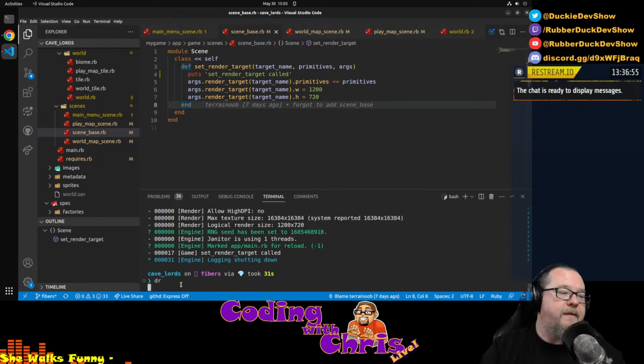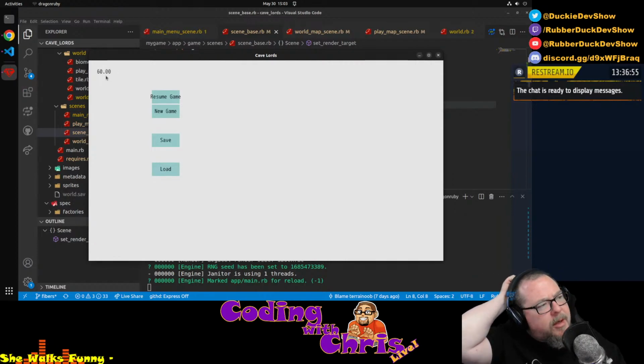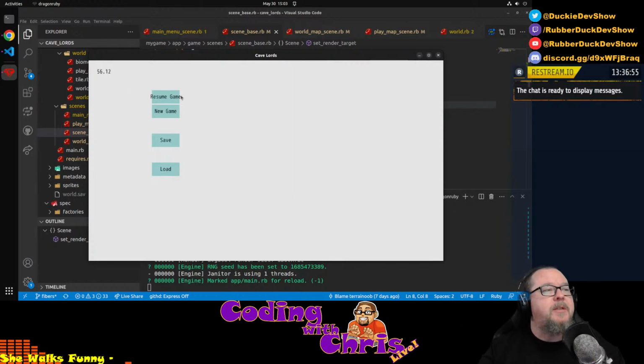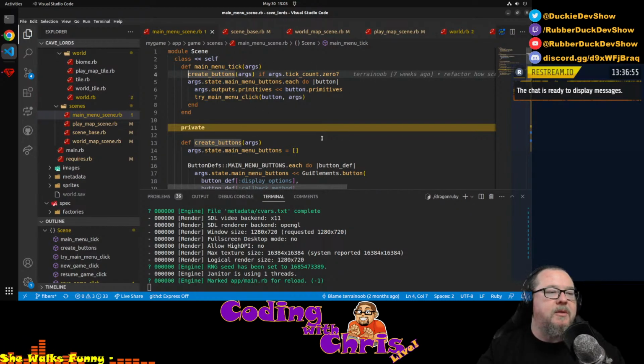let's see where we're starting from so that we can see how we make improvements. Now, what's weird here, what I've noticed on this main menu screen, it makes these buttons, and I've still got huge fluctuations in my FPS here. So I don't understand that, because if the buttons are just sitting here, what the hell is it doing? I've done some looking at that, and it does the create buttons. It only creates the buttons once.